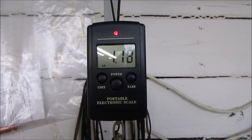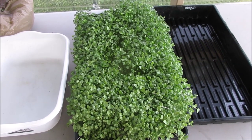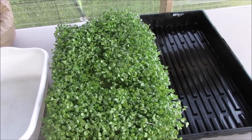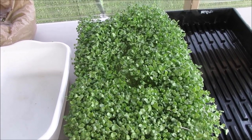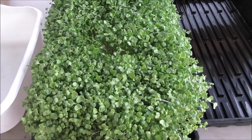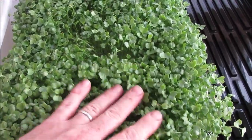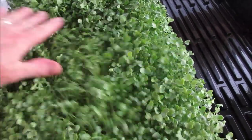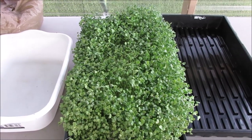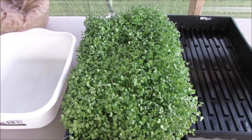So, on to the next one. Last one. This is the organic blend. This is the one I did the last clean organic grow with. And they look better than the last one I just harvested. But honestly, I'm not sure if they're like a little lighter green color. I'll let you tell me if you think so. I still don't think. Okay, the battery died, and I didn't see a blinking indicator.